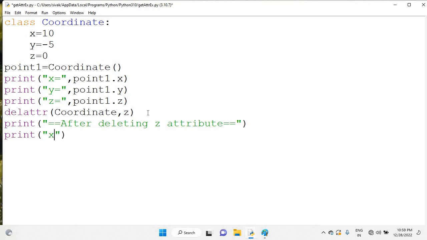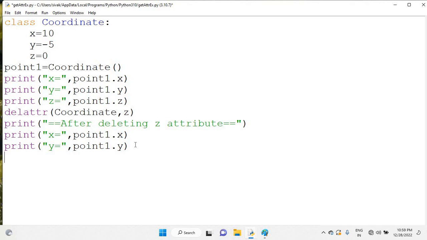Print of x value, x equal to, reference is what? p1 dot x. Next p1 dot y, that is the y value, right?